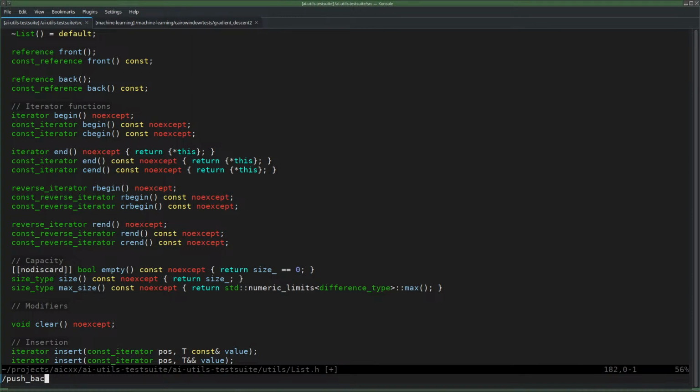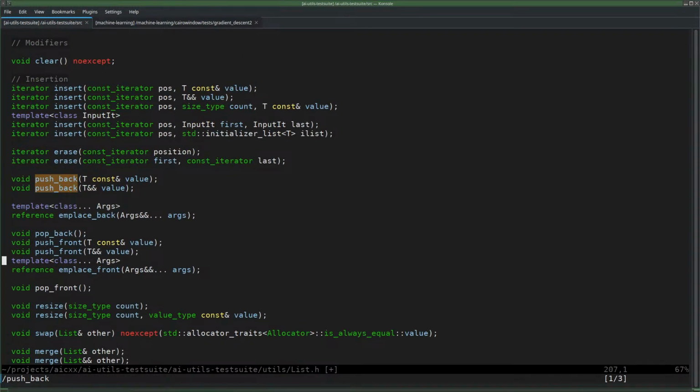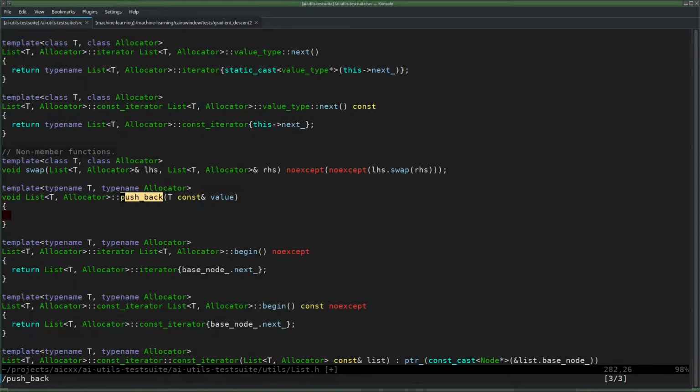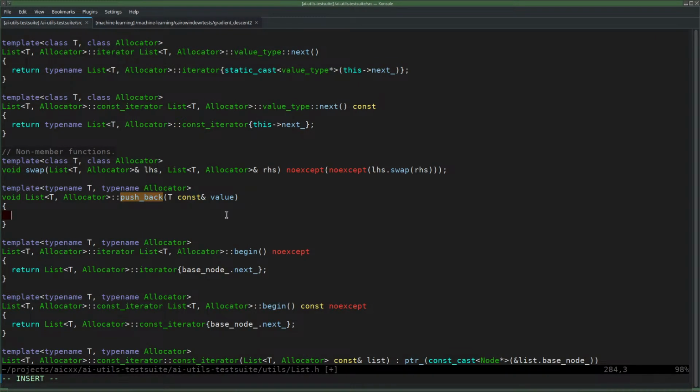Push back. Oh, I'm not sure I need to do anything special though for when the list is empty. Okay, let's begin with creating a new node. Actually, let's begin with creating a new value type. Value type.